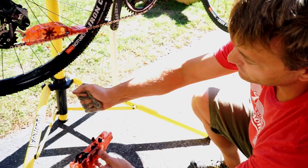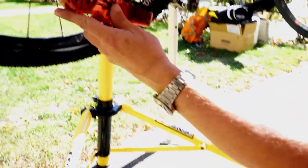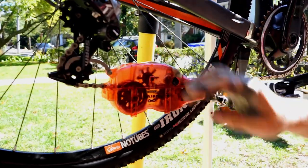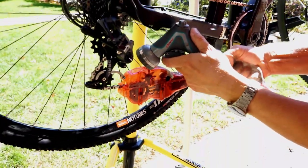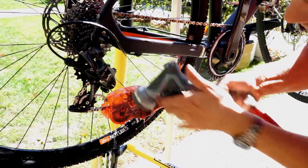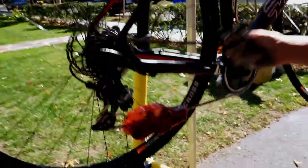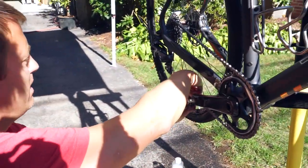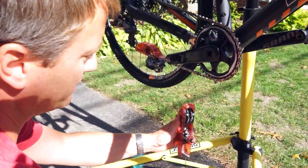So now that I've squeezed it and you can see it, I'll put that great little foam wiper back in. I'll connect them back on, make sure he's in place. And then I'll take my hose. I'm gonna add just a little bit of water to the reservoir because now I'm gonna rinse the chain. And I'll run it backwards again. You can see how clean the chain has come. And then again, we'll see, because of the water that we've run through, all the extra stuff that's now coming out of the chain.